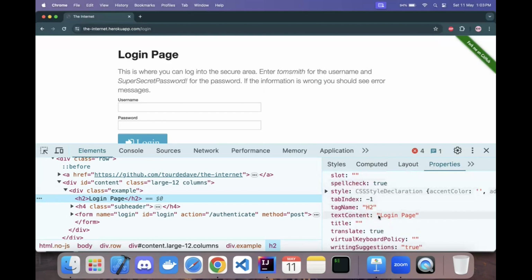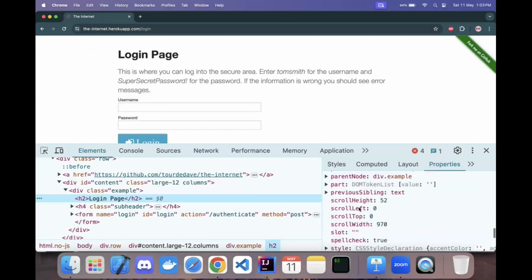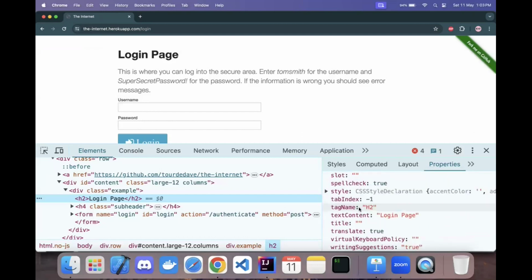Ideally, the best way is to use getText, but in case you're not able to locate the element, you can make use of any of these CSS properties here, and ideally locate the text or button or whatever value. If you want to get the text of that element, you can just use these respective properties and get whatever value you want using this attribute. So this text content also has the value login page, and similarly that can be used.